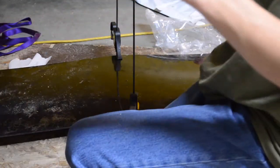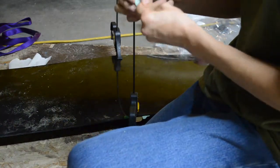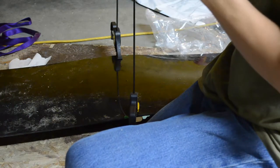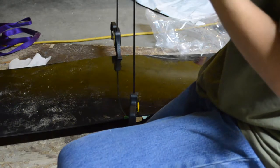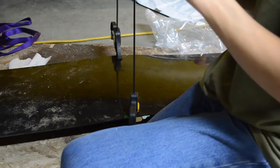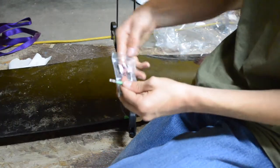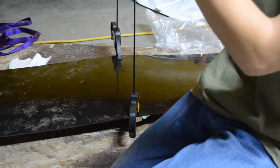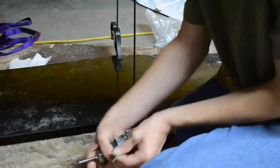And also, what you're going to want to do here, for the drill bit, it's really important to keep a set depth on it. So what I just used is some masking tape. I know it's definitely not ideal. It does not stick very well at all. But it's just what I have right now, and it'll work in a pinch. And you just take your screw, and you make sure that it's about the same depth. It's fine if it's a little bit short. It's just to try to prevent any splitting or anything from happening.